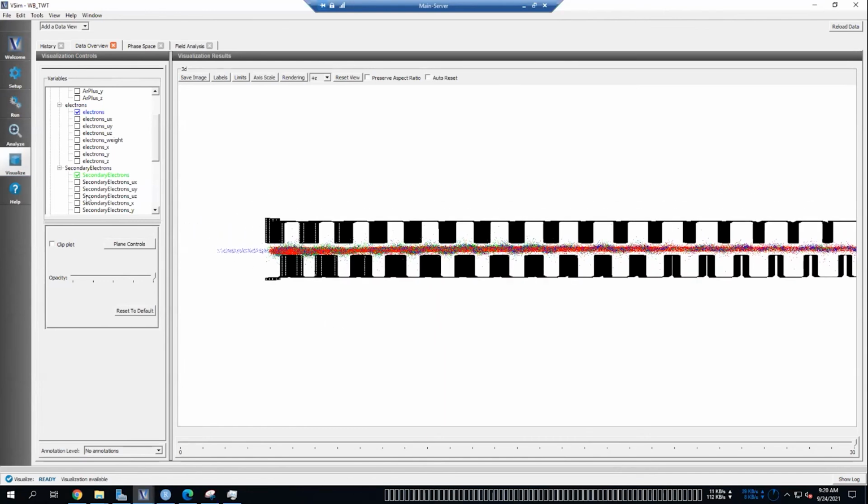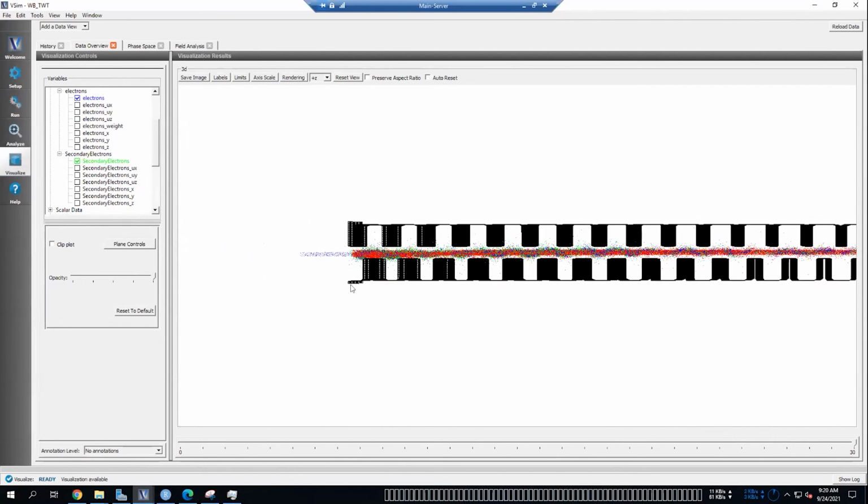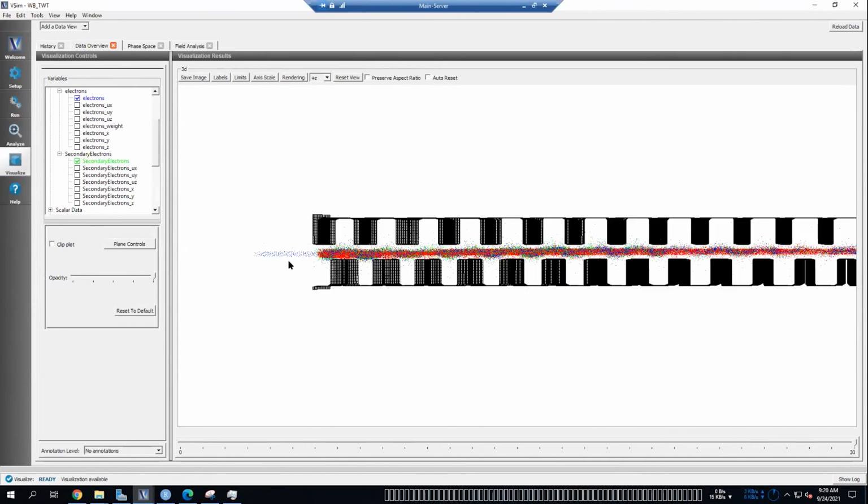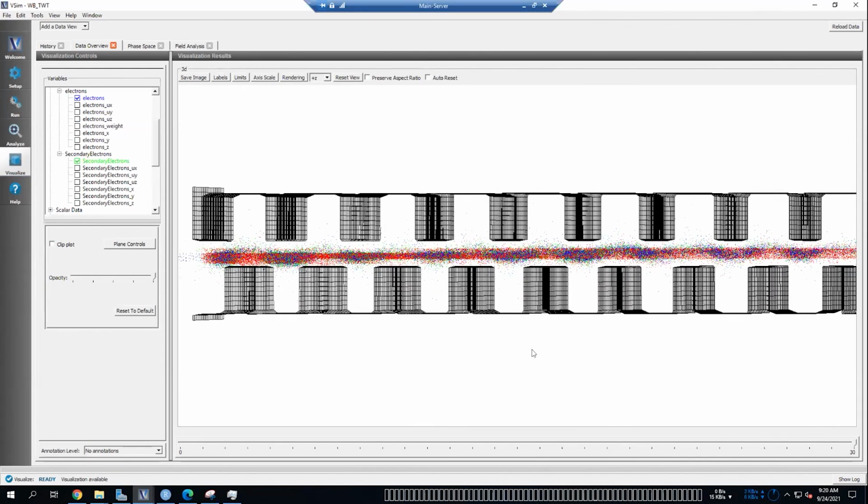In this case, we have our incoming electron beam in blue, and the red particles are argon positive ions, +1 ions, and the green particles are secondary electrons due to impact ionization. And also in this simulation, there's no applied magnetic field. So there's no external magnetic field.